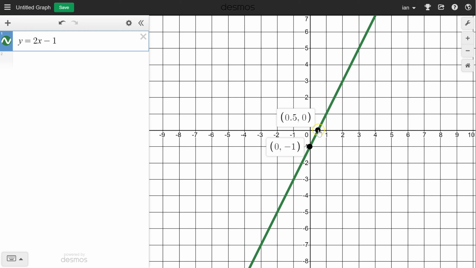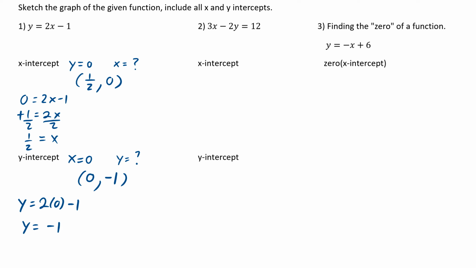And on the x-axis, our y value is 0. And on the y-axis, our x value is 0. So the y-intercept will appear when x is 0, and the x-intercept will appear when y is 0. But those are the 2 values we got, right? See? Same exact values. All right.